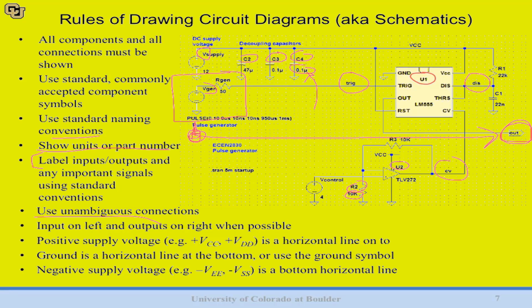And then we want to try and make that happen whenever possible. So left to right, as well as our voltages, high voltages on top and low voltages on bottom. So we have highest voltages top to lowest voltages bottom. That's sort of the standard we want to follow. Left to right in terms of data flow, top to bottom in terms of voltages.